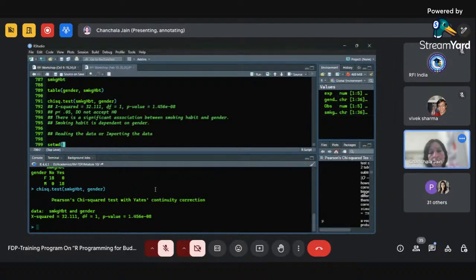Getting me? Everyone knows, I think, how to copy the location of the file. Fine. And then you need to copy, and then what I'm doing, this you need to do.